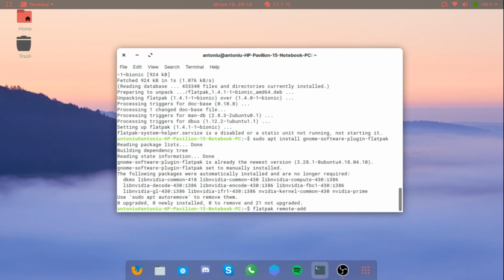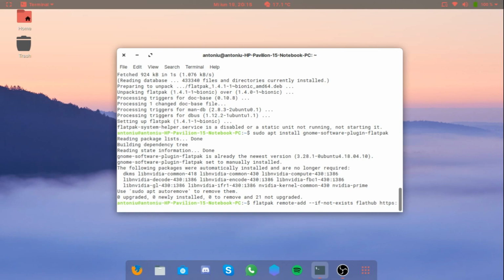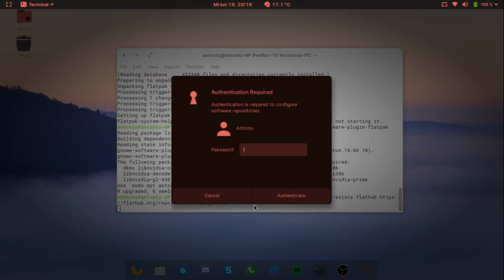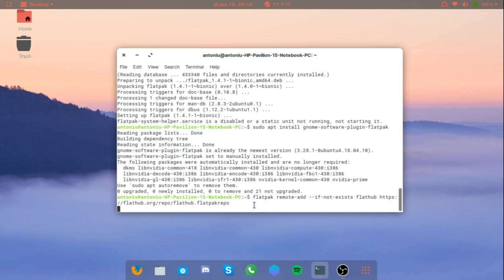So the command for this is flatpak remote-add --if-not-exists flathub https://flathub.org/repo/flathub.flatpakrepo, and hit enter, type in your root password and click authenticate.